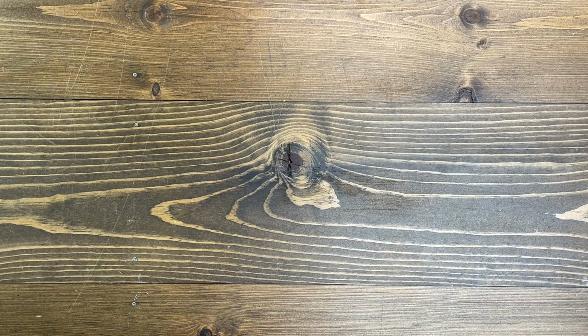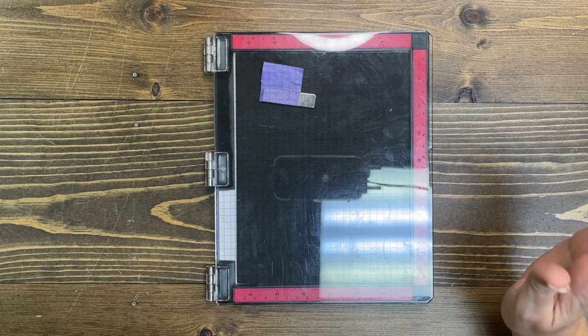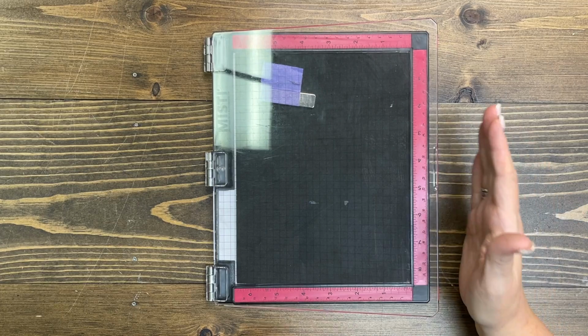How about this one? This is a shocker. Why am I bringing out the Misti at this point? Like, everybody knows about the Misti. Okay, apologize for the glare. Let me lift that up to make that better. The thing I love about the new Misti.